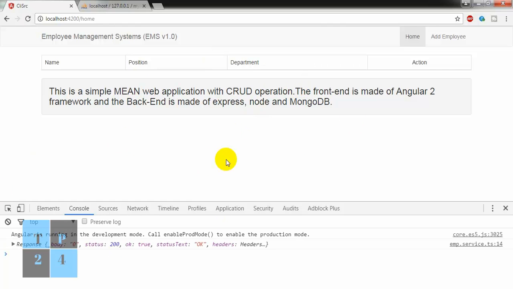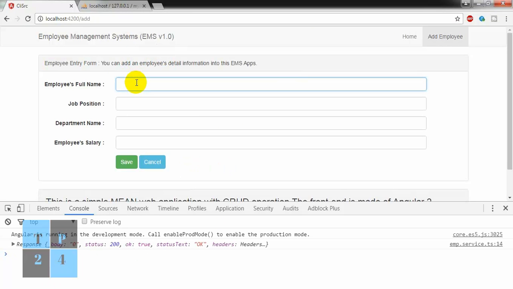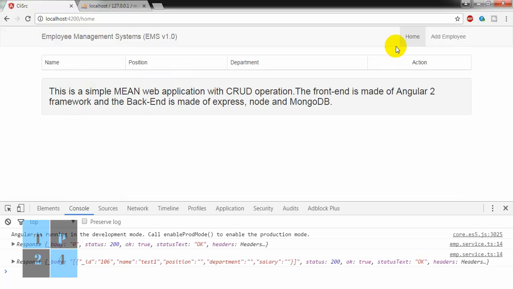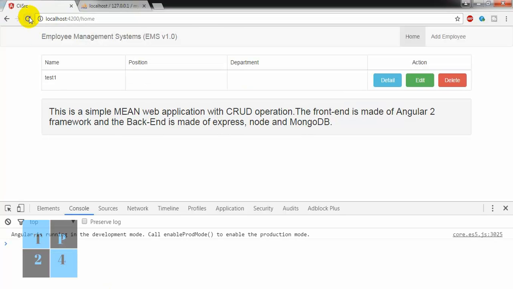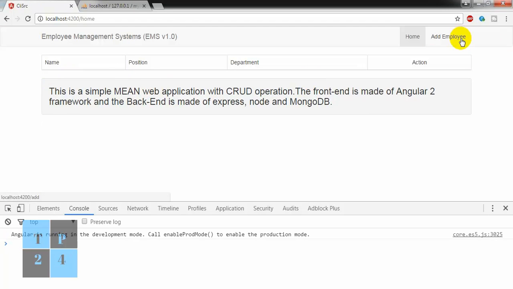Now it is not showing any error. Okay, if I add something here like test1, okay, it's coming. If I delete, it is going away.